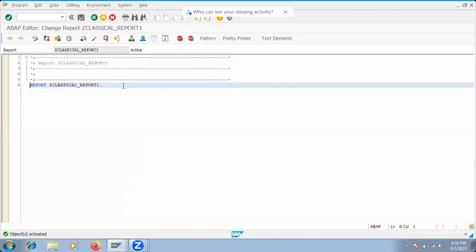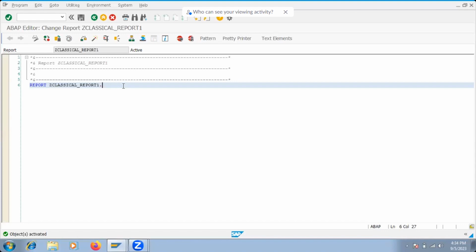Before going to this program, there is something called events. We have events in SAP classical reports as well as in SAP ALV and interactive reports. So what are events here?